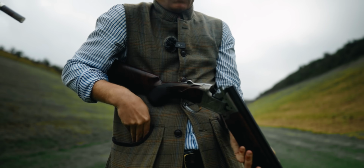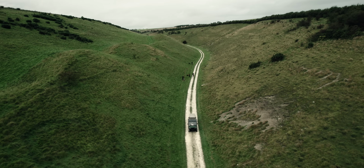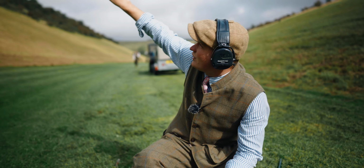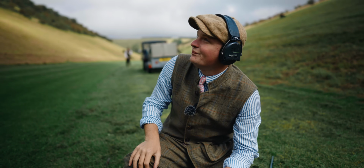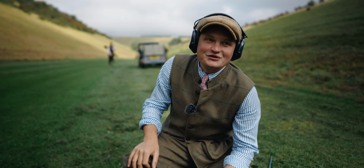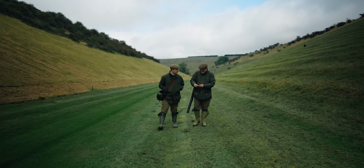Yeah, so drive 3, mega drive. Really strong wind coming down this valley. We're on peg 7, so there's only one peg to our left, number 8. So anything coming straight out at me here is curling quite hard right-handed, so it's tricky to read the line. Very testing birds. Shot some nice birds there, missed some nice ones as well, but definitely not down to cartridge, definitely down to pilot error. But no, thoroughly enjoyed that. That was pretty cool.